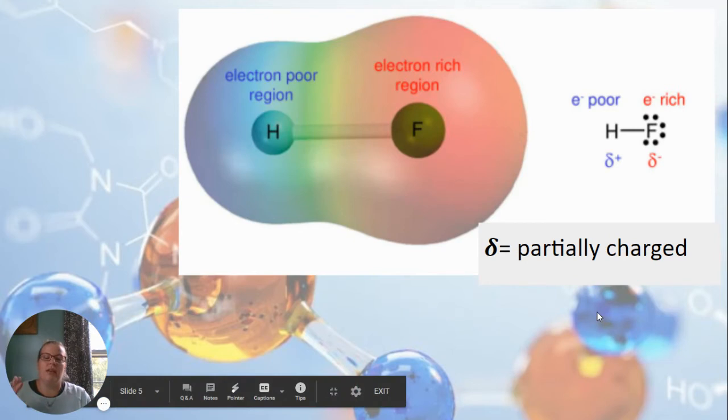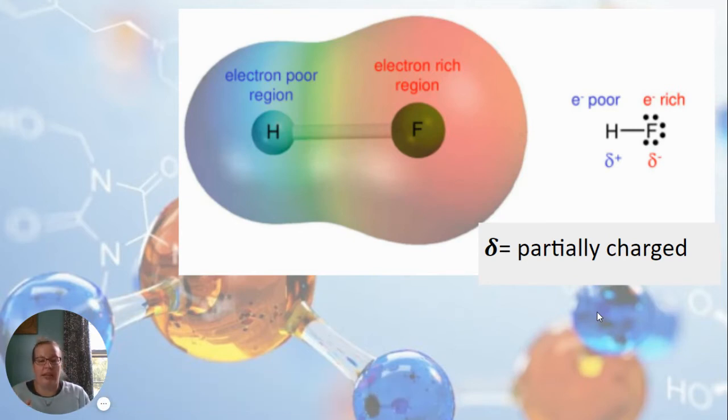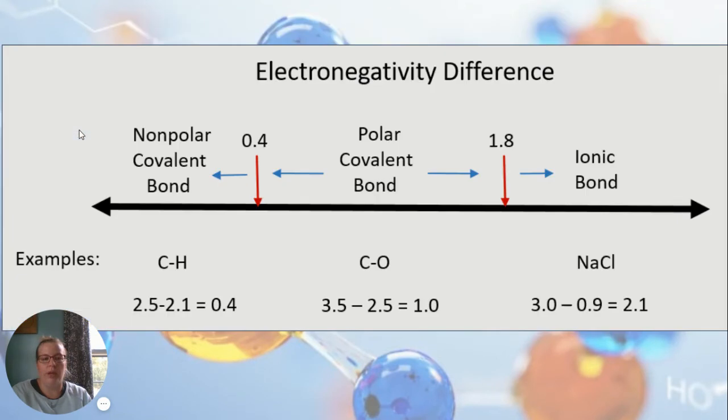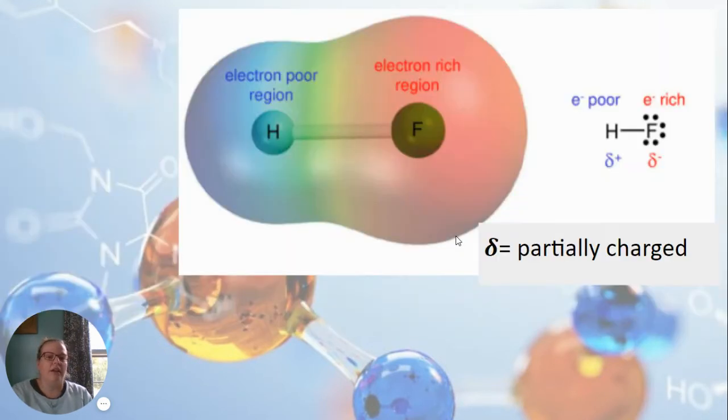So this is hydrofluoric acid, HF. If we go back and look at H and F, H is a 2.1 and the F is a 4.0. So if we take a 4.0 minus a 2.1, we get a difference of 1.9. And yes, I know I literally just told you that 1.8 is there. HF is honestly the top end of the differences that you're going to see while still having a covalent bond between the two elements. So it is covalent, but they are very unevenly shared.